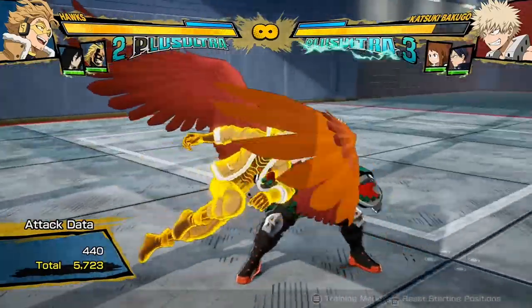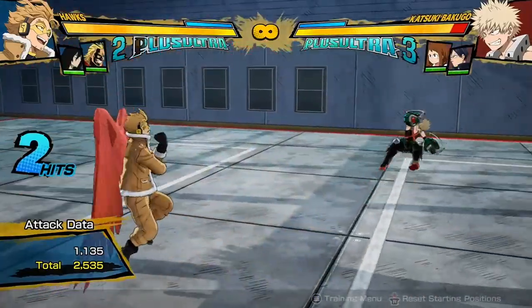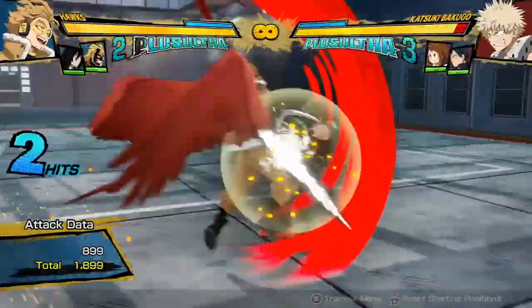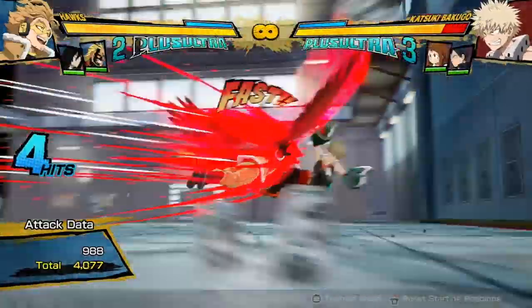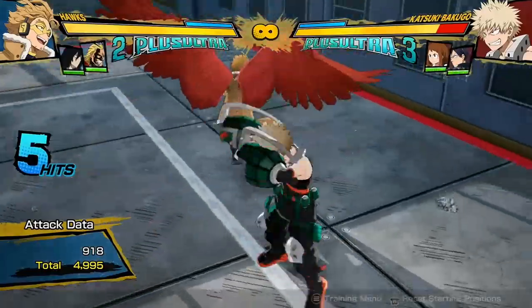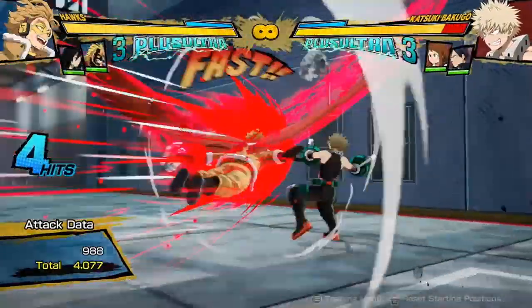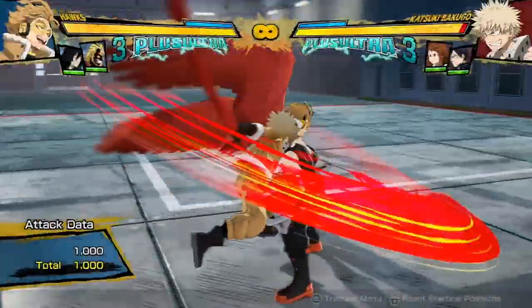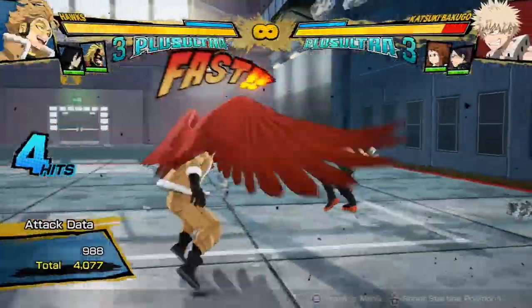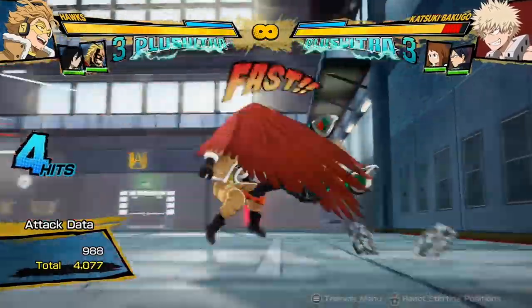His yellow attack on the ground is this double wing flap where the opponent's left spinning and then they fall over. And you can use this to extend combos. And yeah, that's what you're going to be using for most of your combos: 2 hits into the yellow attack, and then into some of these other quirk buttons.